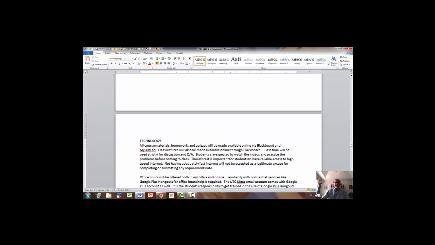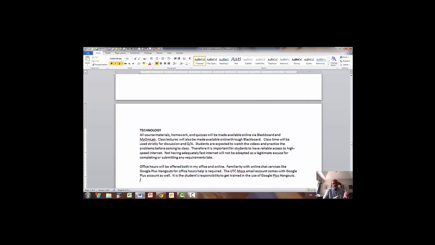And technology. In as much as all the class lectures and exercises will be offered via video online in Blackboard, and you have to do MyOM Lab on the internet, you have to have high-speed internet access, reliable high-speed internet access.